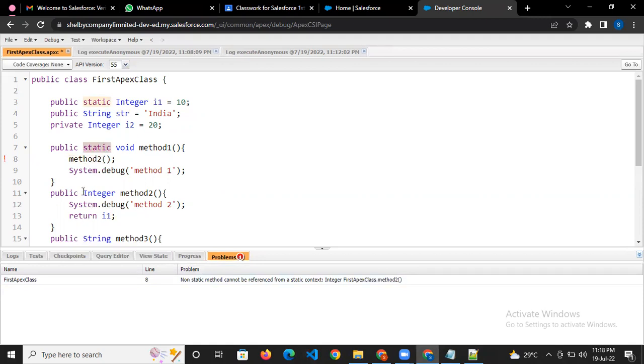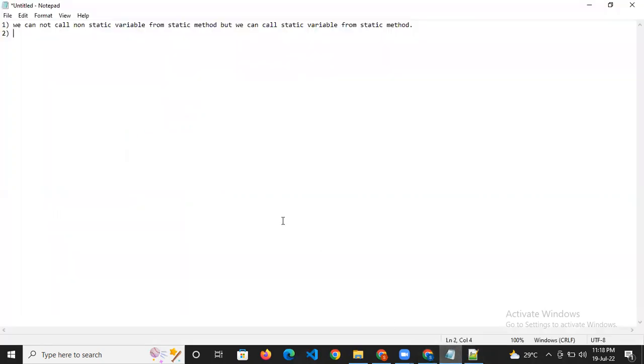Non-static method you cannot call from a static method. That is also a conclusion. Non-static method cannot be called from static method.